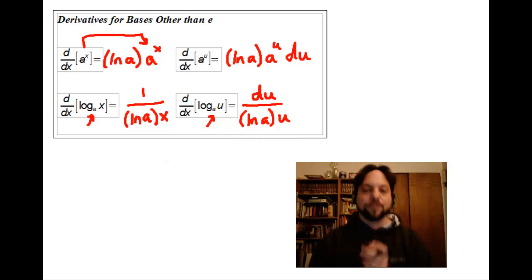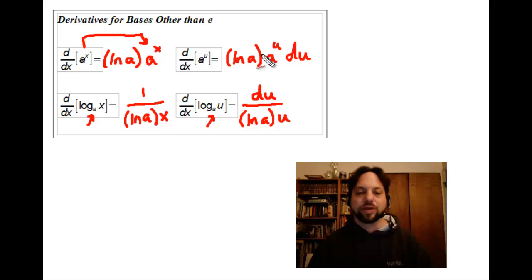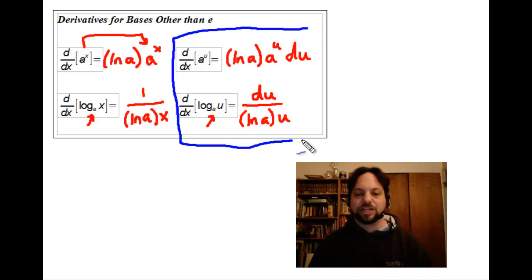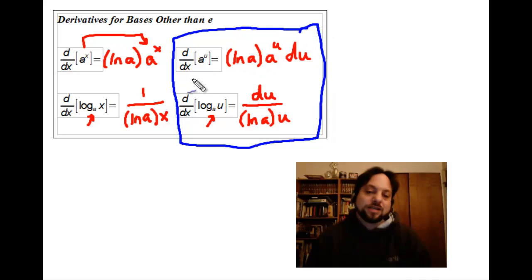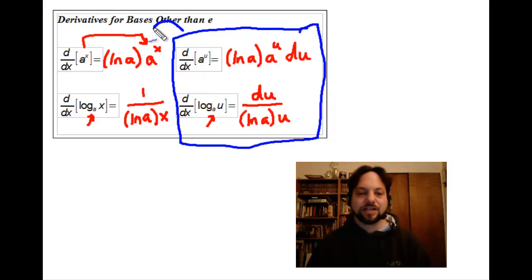So there are our 4 derivatives that we need to be familiar with. Of course, if you're only going to look at 2 of these, my suggestion is you look at these 2 because they can be simplified to deal with these 2 over here. So know these 2 formulas. You're going to need those repeatedly. And with that, let's go ahead and take a look at example C.